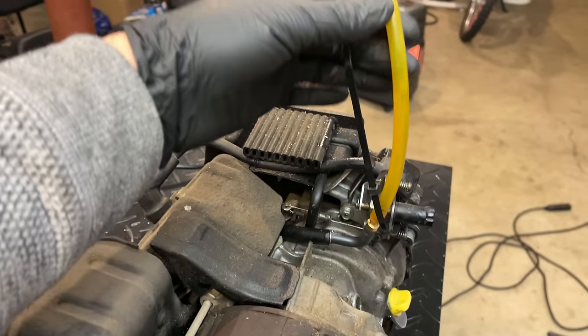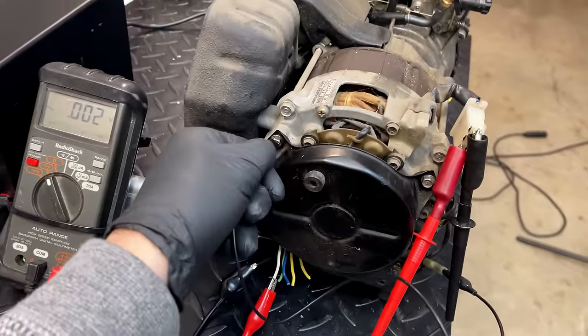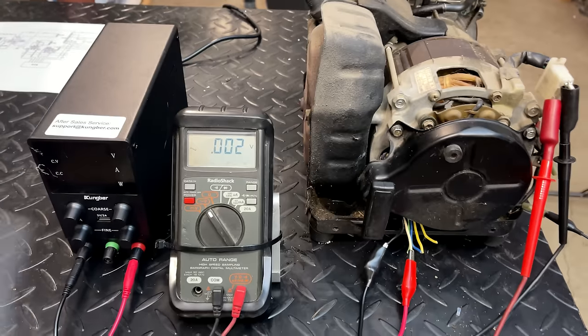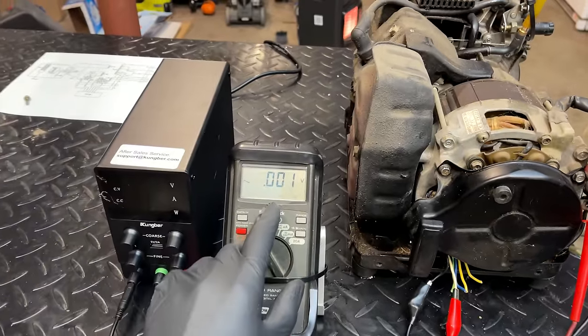The fuel tank's removed. We have a limited fuel supply. And if I need to shut it down, I can ground it out like this or just wait until we run out of fuel. Now, there should be no power output until I turn this on, but there will be residual magnetism.